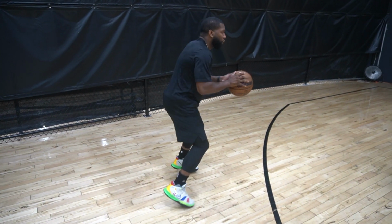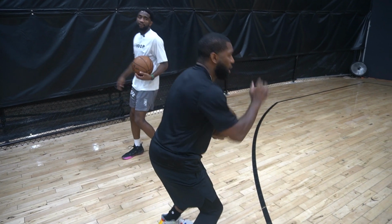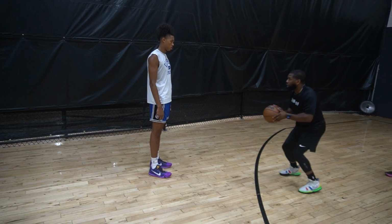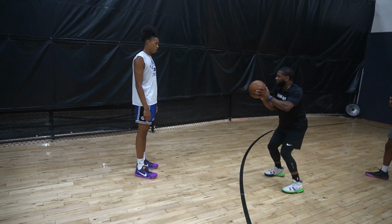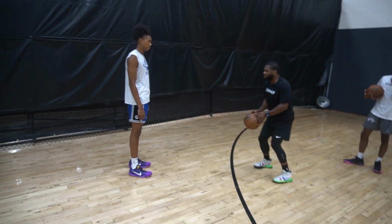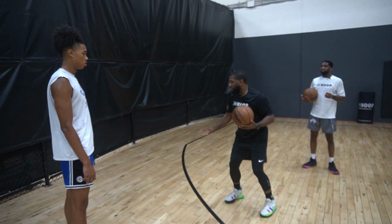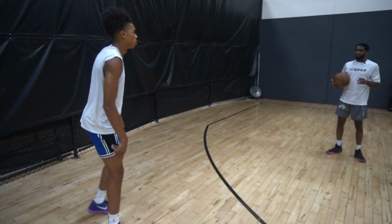Here, 2 feet, up, stand down, then coming up. About this much, because you're in control, you want to look like a shot. So all shot fakes are here. Most people like to do this, and they swing the ball. That's not a shot fake. Here, and then move. Let's get a good skip out on it.